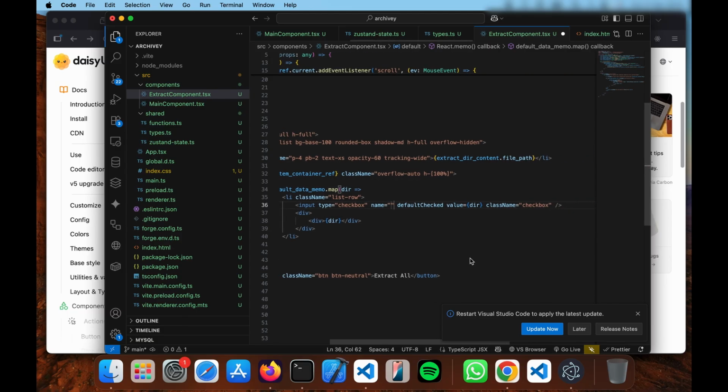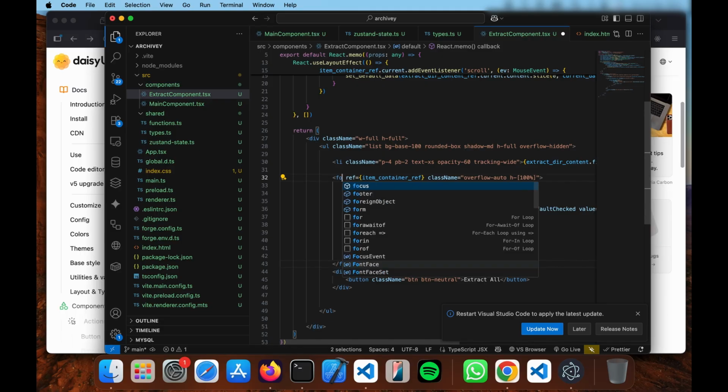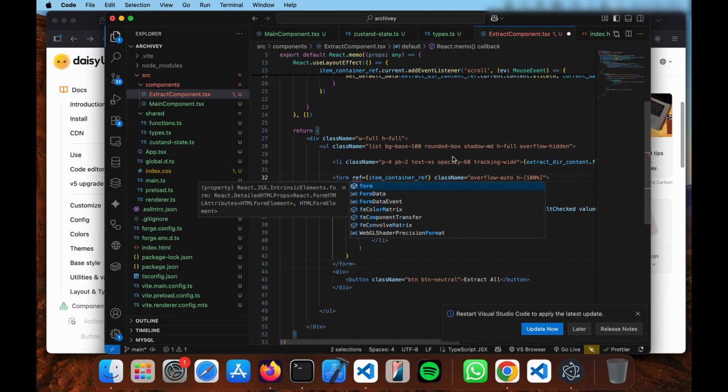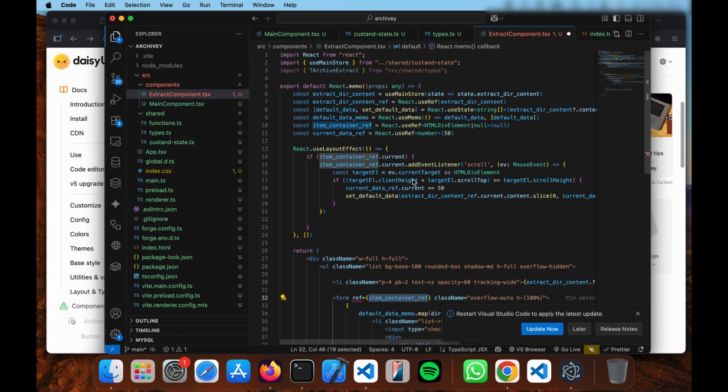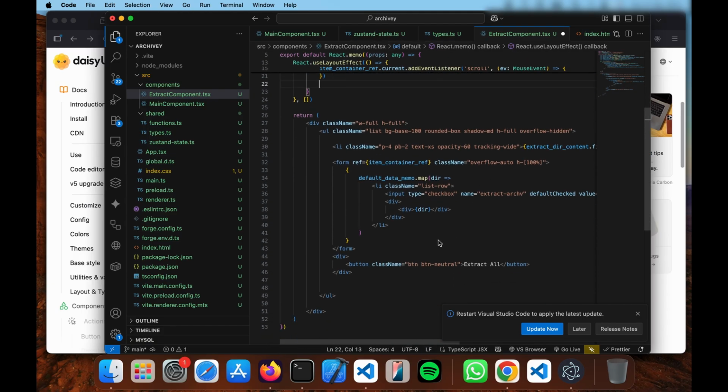Let's add name. Name is going to be extract archive. Then we can just wrap this around a form. Instead of this, let it be form.